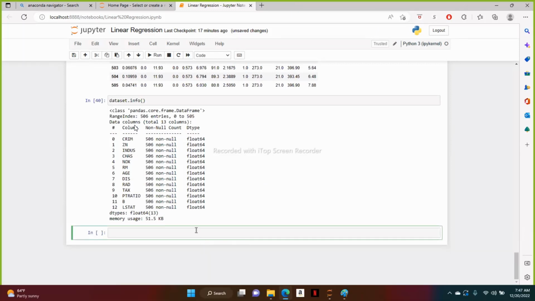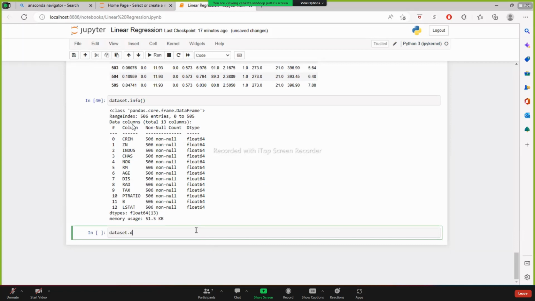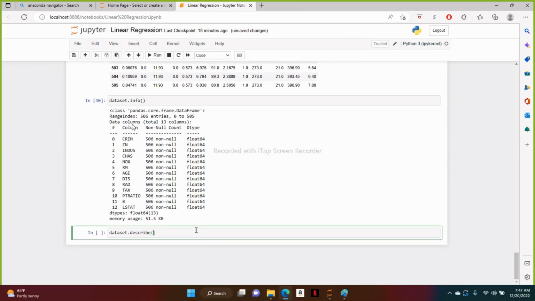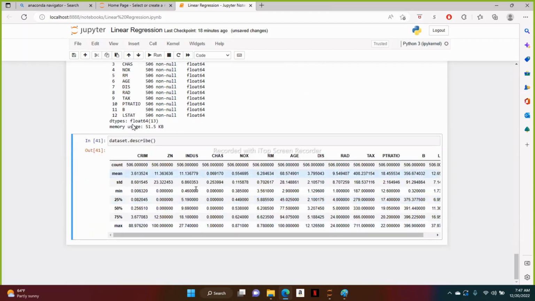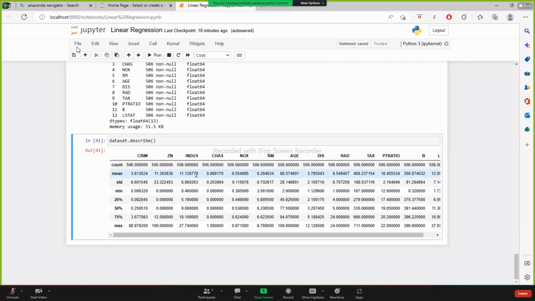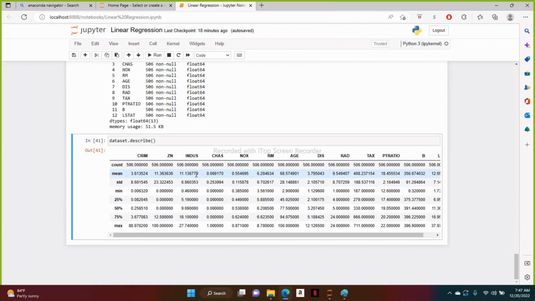After that, dataset.describe. It gives me all the statistical information for this particular data set. With describe, for CRIM, what is the count, how many counts are there? 506, I told you, there are 506 records.